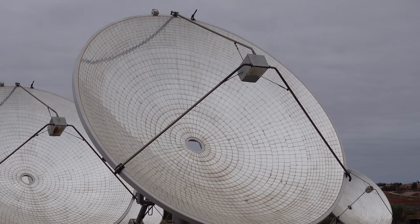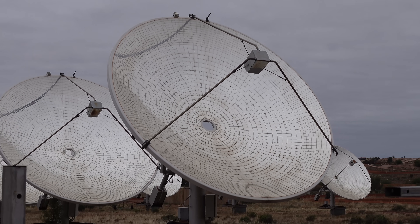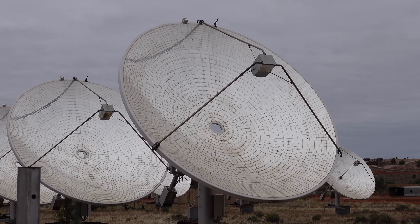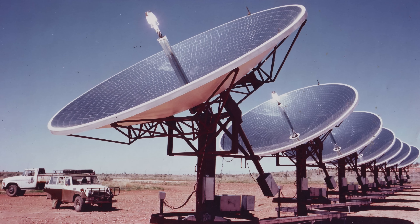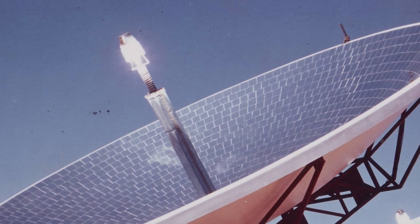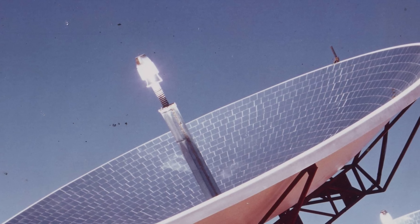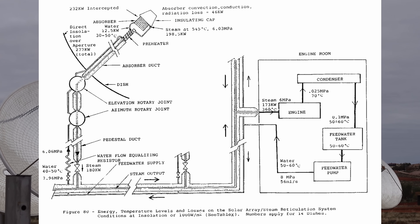You can see all the little individual collectors on there — over 2,000 individual mirrors in a parabolic dish, which concentrates the solar onto the head unit at the top. This isn't the original unit; the original was a center structure which concentrated into a spiral-wound heat concentrator. Once the solar was focused in there, the solar concentrator on each dish reached anywhere from 500 to 1,000 degrees Celsius, which would superheat steam in the pipes, feeding a specially built superheated steam turbine generator that produced up to 25 kilowatts peak.